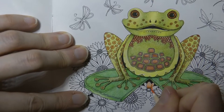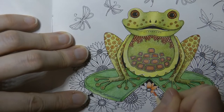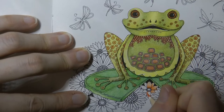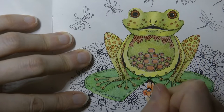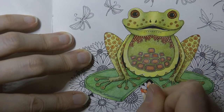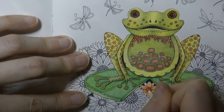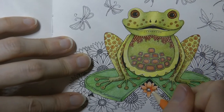I was thinking about doing a lighter colour on the tip, but I think I'll just fade this one up. I think that works okay. A bit in there as well. Oh, not there. So it's quite a simple technique, this. I don't know whether that should really be white or whether that's part of the flower. So it takes a bit of practice though to get it even. I'm going to go back over that bit a little bit.